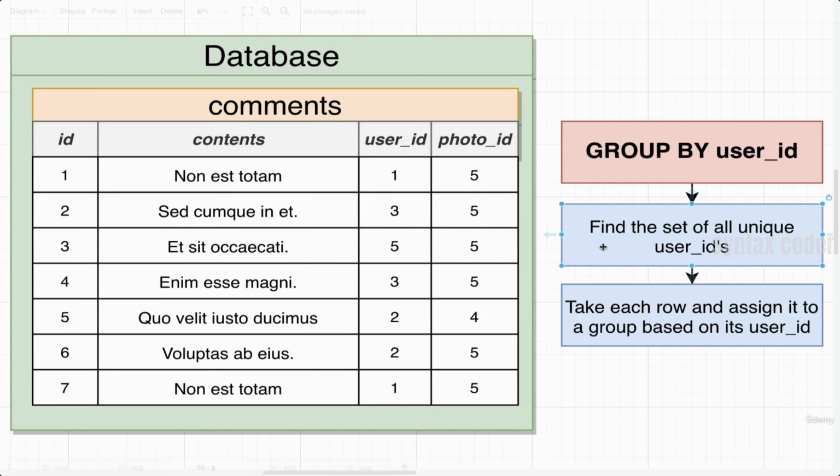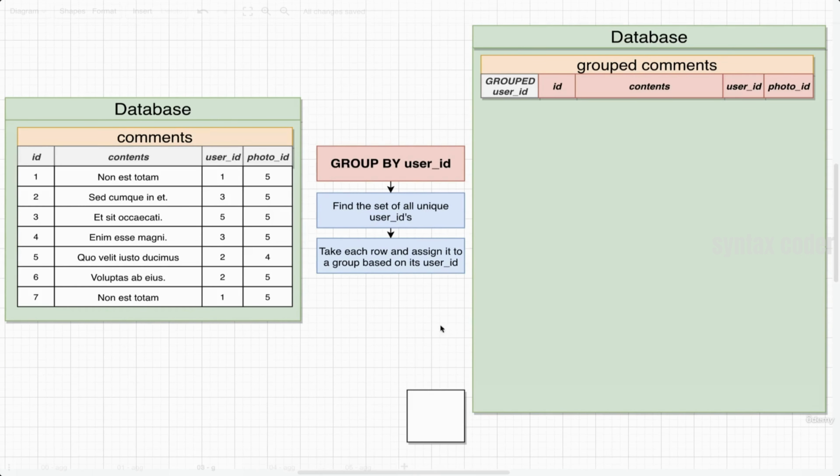After finding all the different unique user IDs, your database is then going to take each of these different rows and assign it to a different group based upon that row's user ID. Now, once again, just stating this stuff in text is not super helpful. So again, let's look at a bigger diagram to really picture this entire process. Okay, so over here on the right-hand side, we're going to imagine that this is where the grouping is taking place. Very similar to all that join stuff, we can imagine that we are getting a very temporary imaginary table created inside the database.